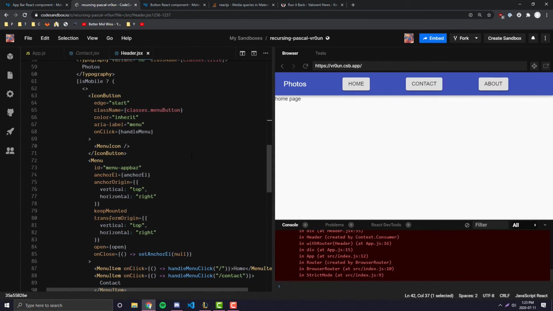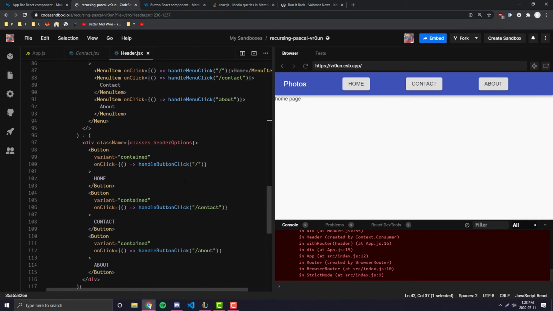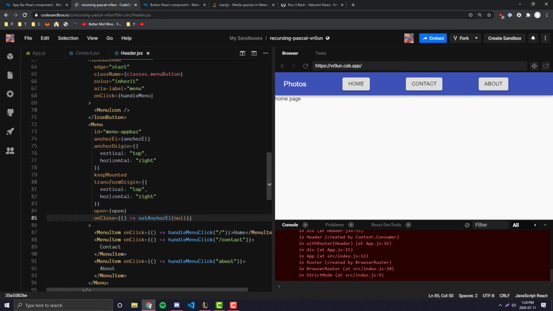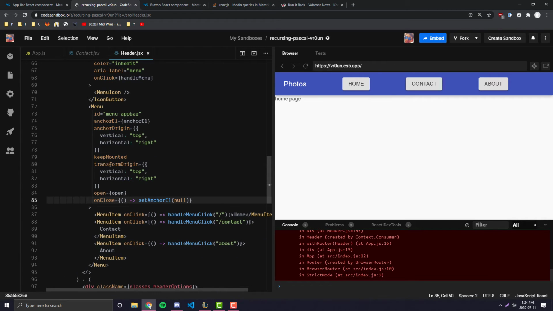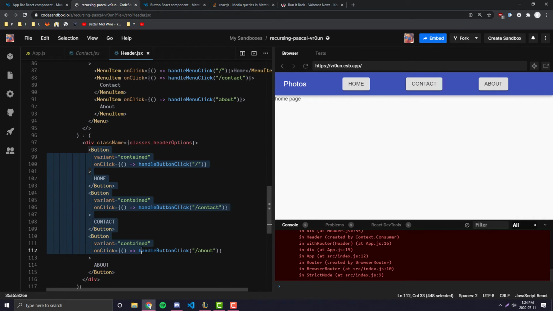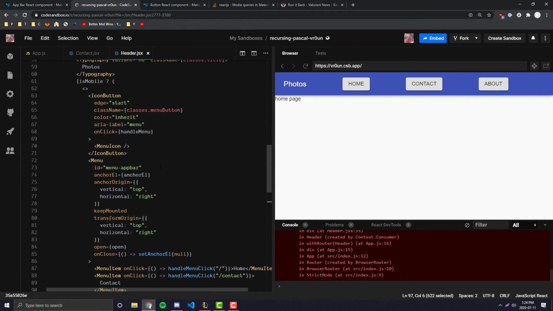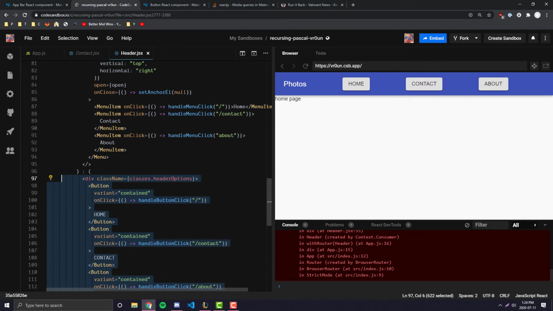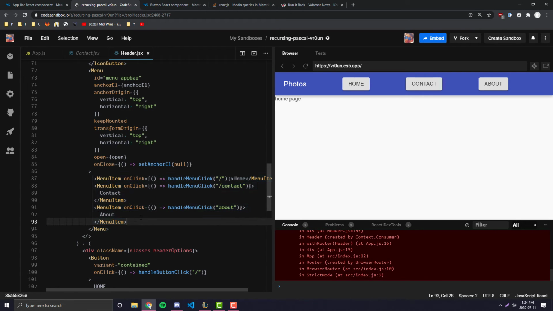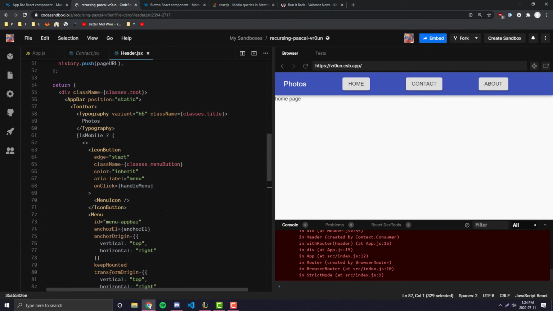Now, if you're really intent on learning how to make this code a lot nicer and cleaner, I suggest you fork this repository. If you remember from our other video where we did this, we want to make this a lot more systematic and programmatic. So for example, we wouldn't have a brand new menu item over here. I'll show you an example with the menu item, and then as a take-home or learning experience, you can apply the same logic to these ones over here and simplify things. There are a lot of things we can do to simplify this code, and one is to have all this menu item stuff be programmatically displayed.